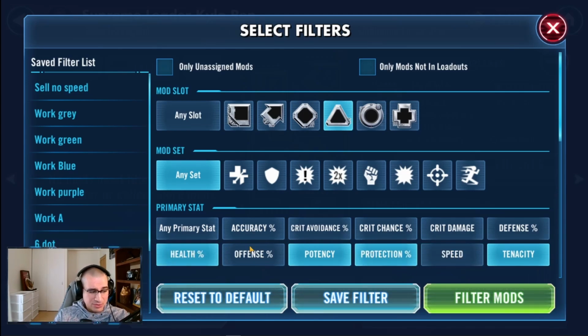You can also get protection percent, health percent, offense percent, or defense percent. So for these triangles, these are the sets that you can get. The ones that I wouldn't get is defense percent. I wouldn't farm these. If you have them for free, like I said, go ahead and level them up, see what speed secondaries they hit.